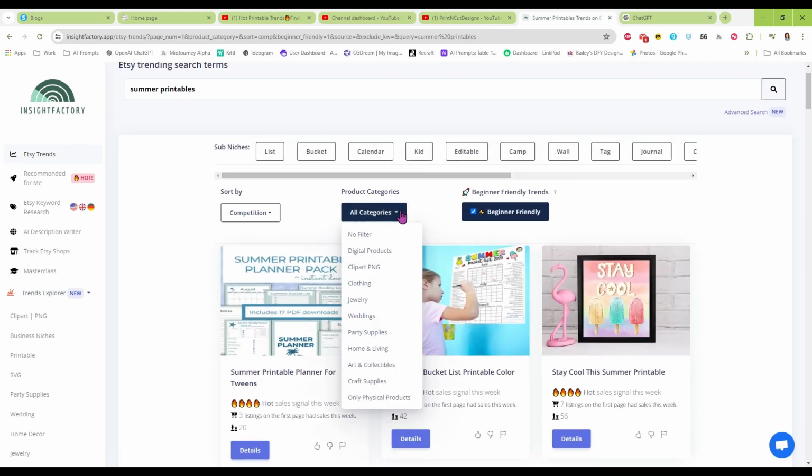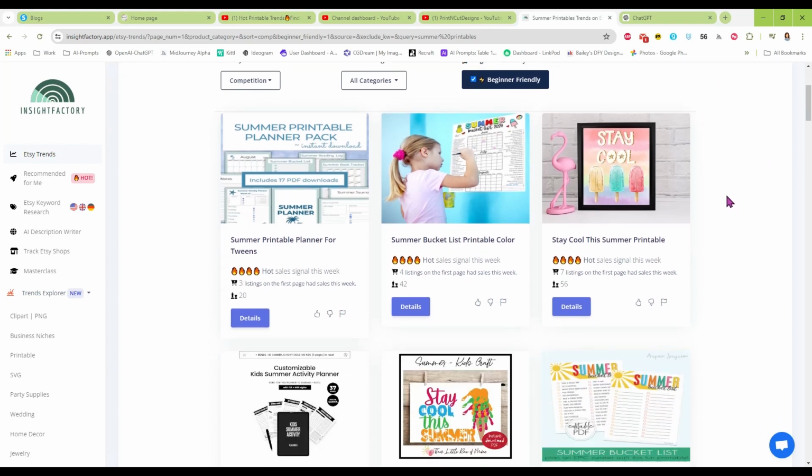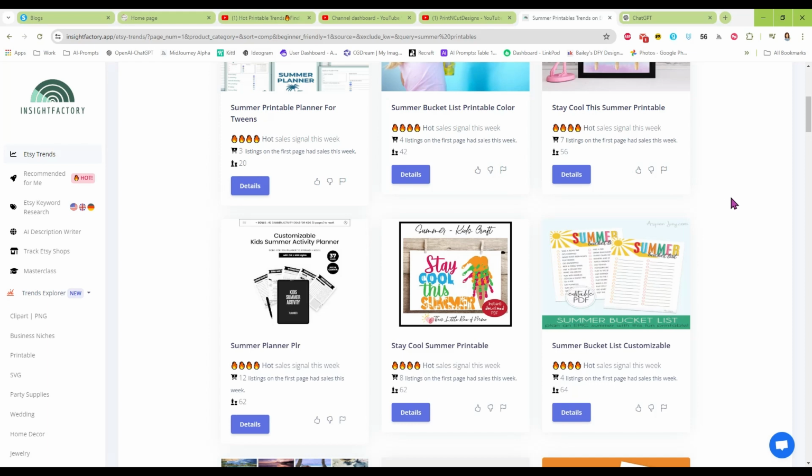And if you have a particular niche for your store, like if you are wedding, you could search for summer wedding printables. If you're in the healthcare niche, you can search summer health printables, things like that. But I just did summer printables, so we get a really broad return. Okay, and I'm just looking through here, and I'm just going to show you how to scan through here and find products that you might want to create and put in your store.